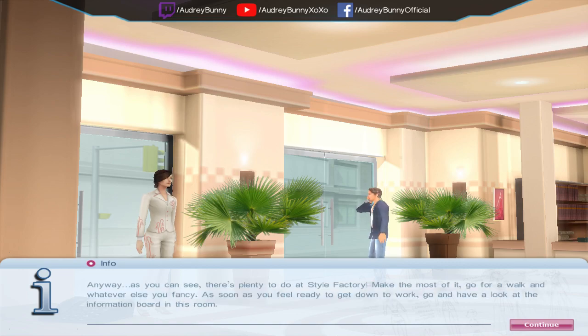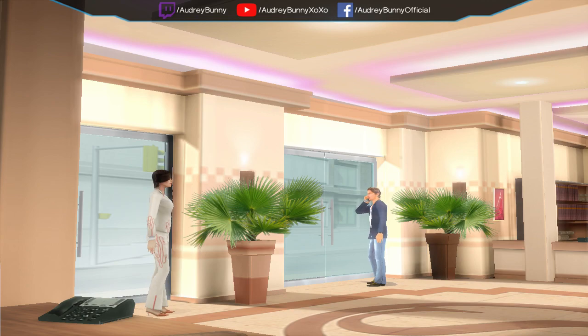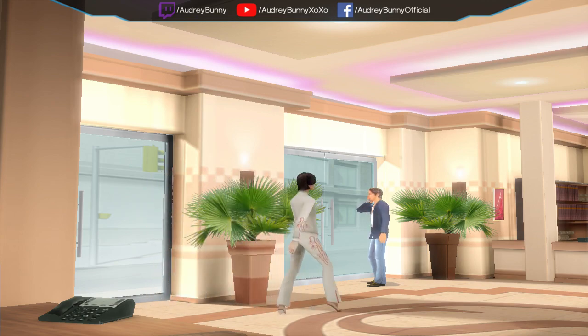Anyway, as you can see, there's plenty to do at Style Factory. Make the most of it. Go for a walk and whatever else you fancy. As soon as you feel ready to get down to work, go and have a look at the information board in this room.